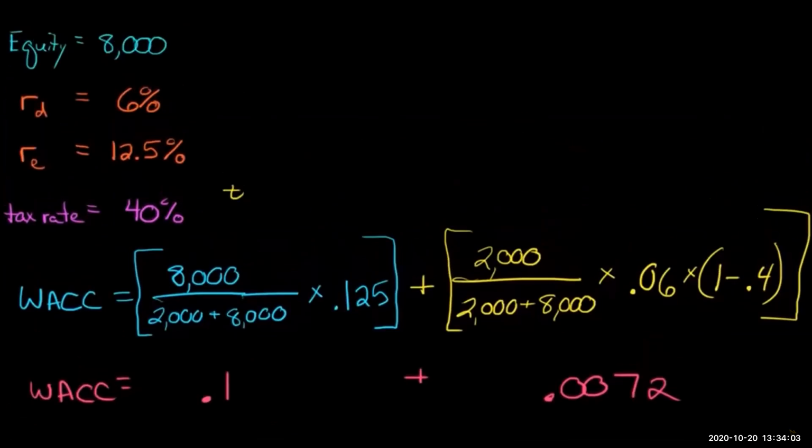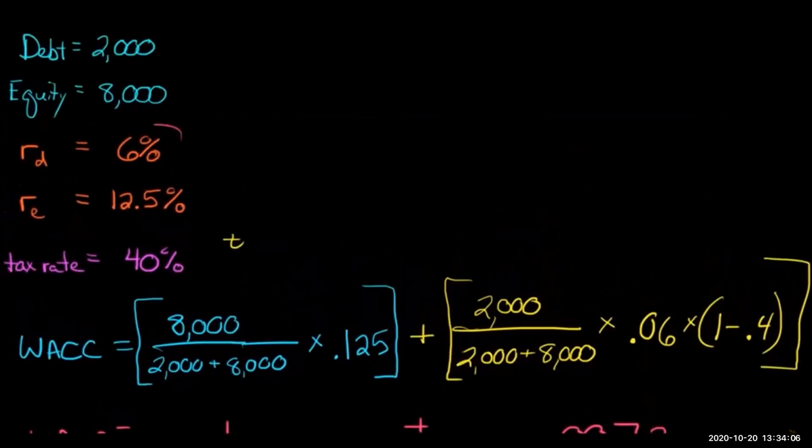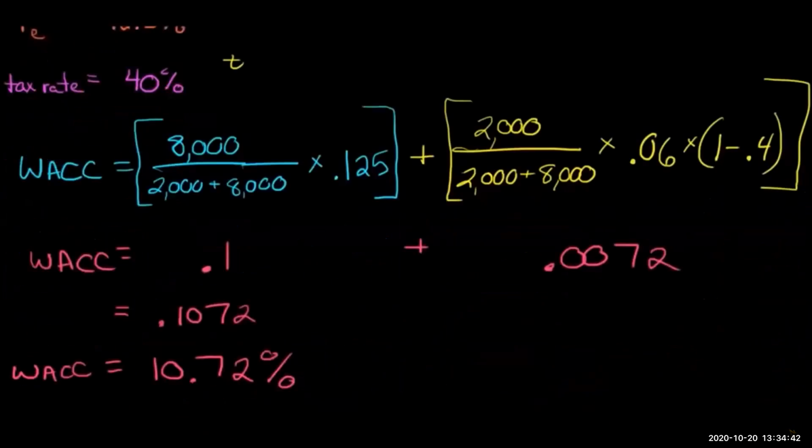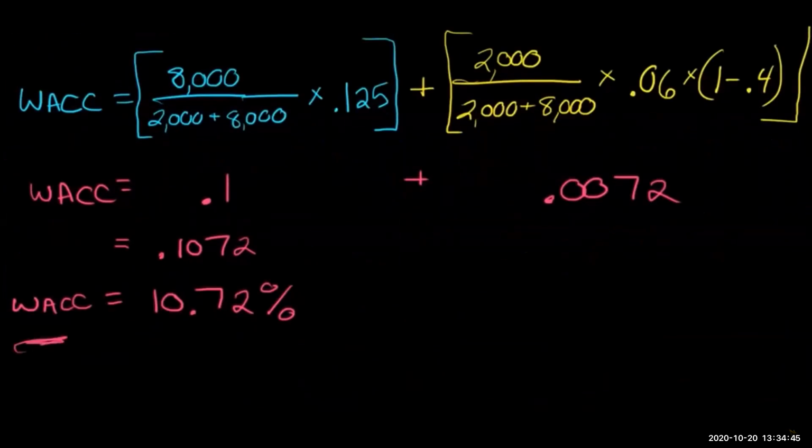Now let's go back here for a minute. If you add up 6% and 12.5% and divide by 2 to get the cost of capital, what you're getting is just the average cost of capital, because you're taking two different costs of capital, the debt cost and the equity cost, and dividing by 2. But we're not taking just the average, because we recognize that there are different weights that should be assigned here: 80% of our firm is actually being financed by equity. So more weight is given to the equity component of our cost of capital, and that's why we call it the weighted average cost of capital.